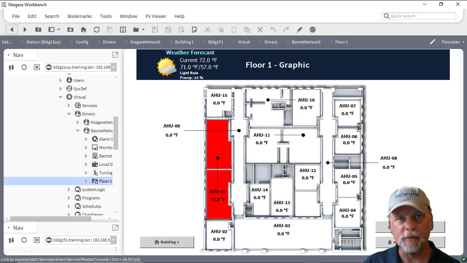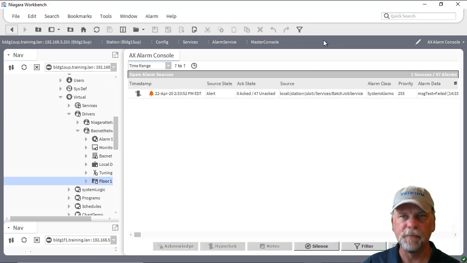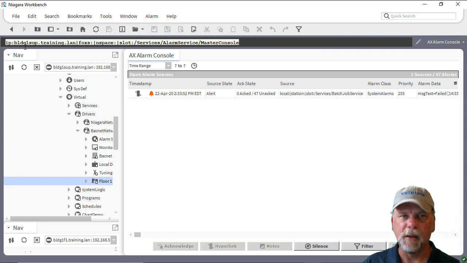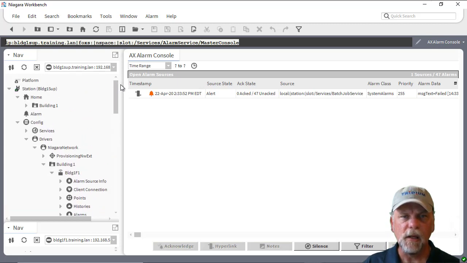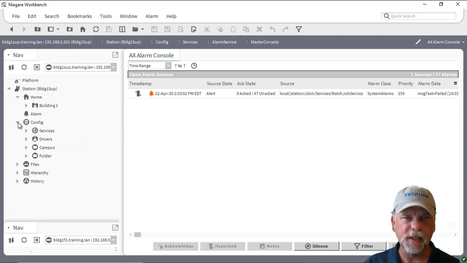Now, if I click the other button, which is using the nspace ORD scheme, what you'll notice is that I'm connected to the supervisor, and instead of the station ORD scheme, it's using the nspace ORD scheme, and it's taking me to the master console in the supervisor. So because nspace colon, when it's viewed as that PX view in the supervisor's context, then takes me to the root of the supervisor station instead of going to the virtual gateway down into the JACE station. So it's a little obfuscation or a little redirect when I'm doing some of these virtual graphics that you might find useful.